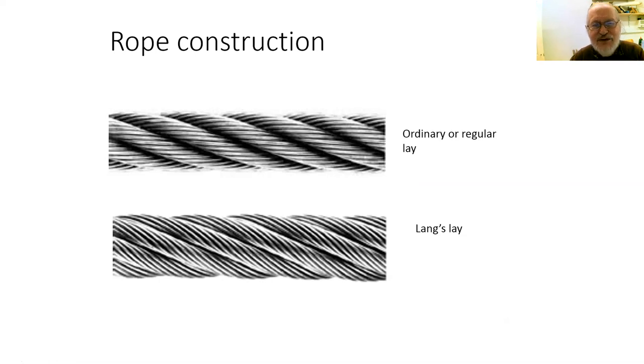So this would be very good for a cable set used with a crane, because as you put tension on it, it won't tend to untwist, because the reverse twist in the assembly actually holds it together.